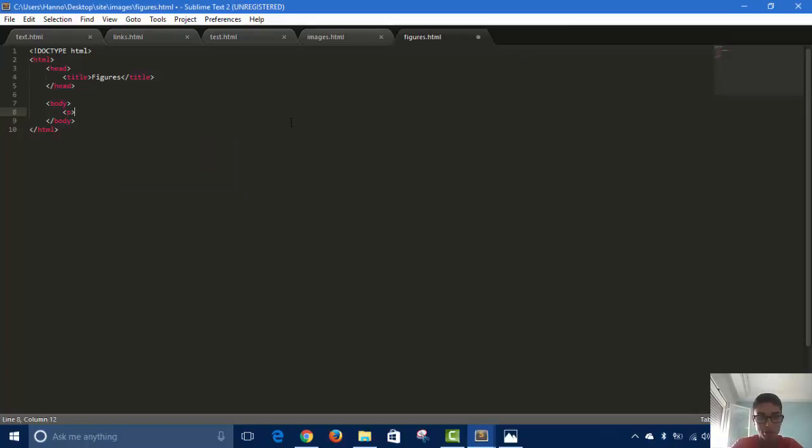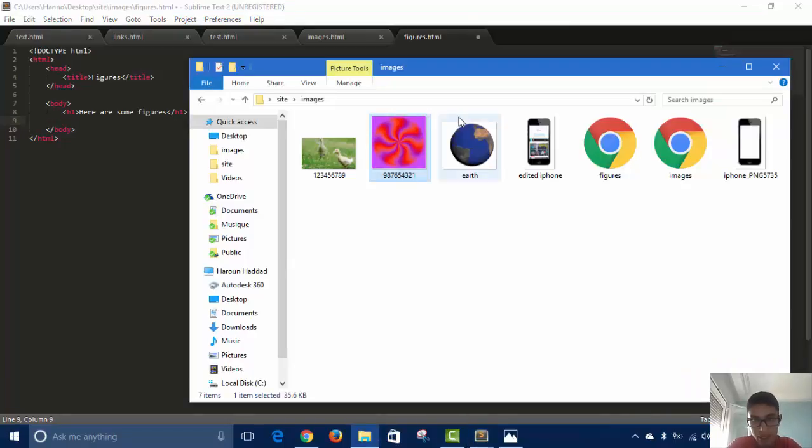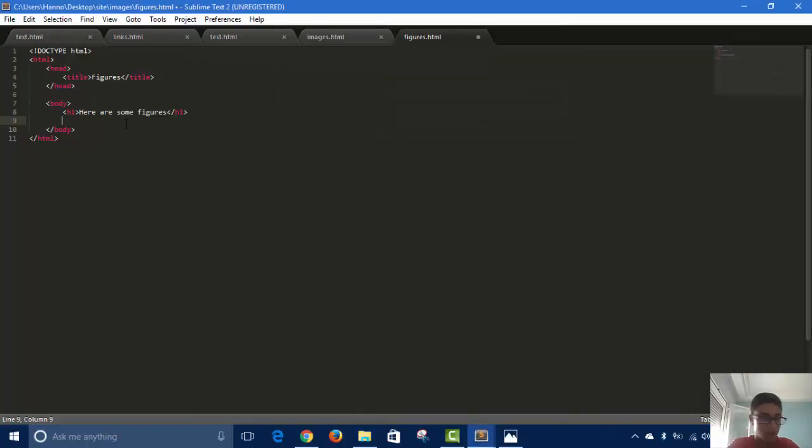In the body, I'm going to write an H1 so it's very visible: Here are some figures. Let me close the H1, and I'm going to use this image for figures so it can actually tell users something.